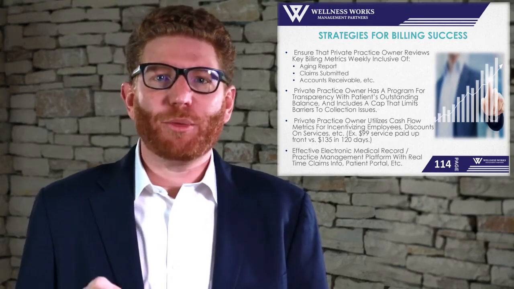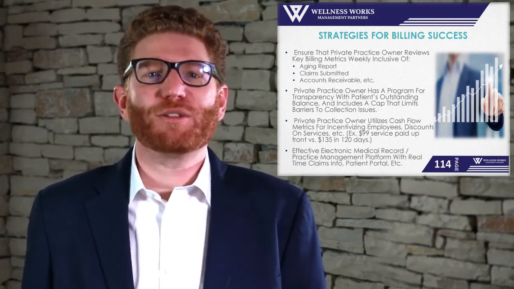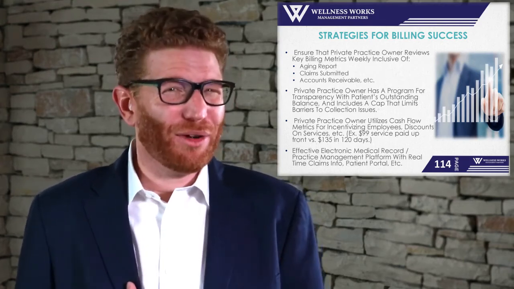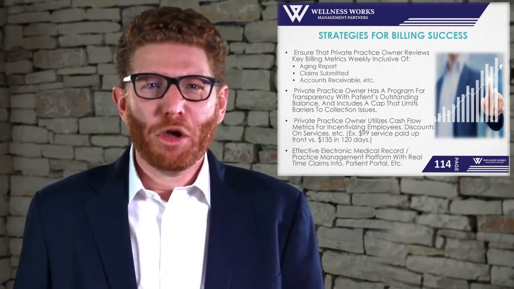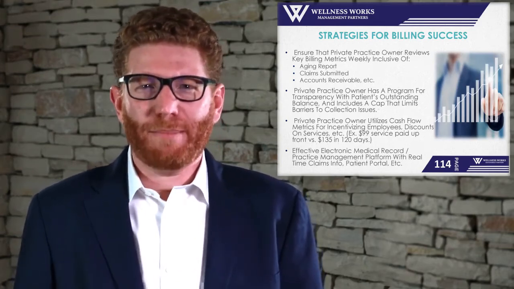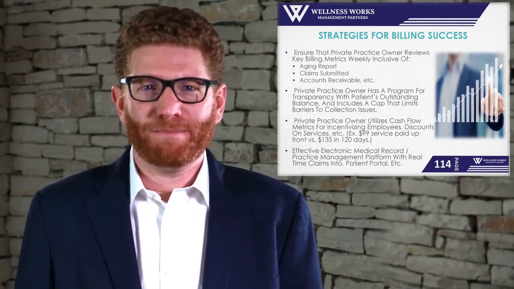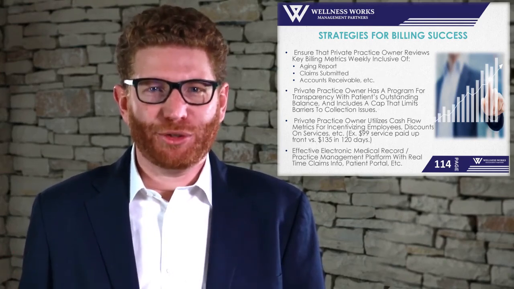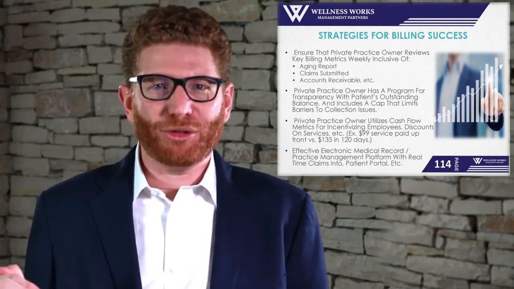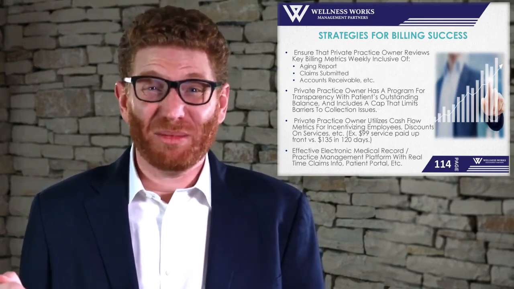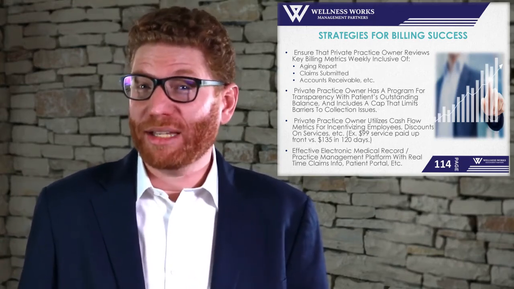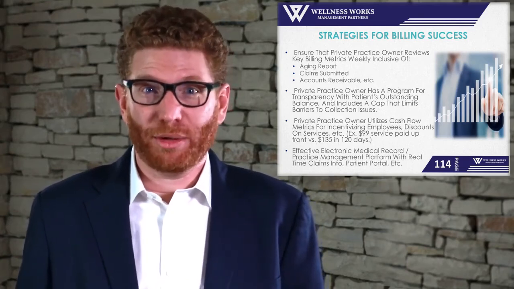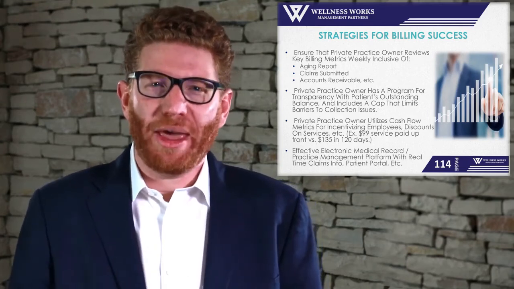The next is I want the private practice owner to have a program for transparency with patients' outstanding balance, including a cap. You remember I said $500? Have that cap. The first visit in, I want them to understand their cap. You have $500 that I put on account for you while I bill your insurance. When we exceed $500, you're going to have an important decision to make. But I want you to understand that you're responsible for this $500 regardless if the insurance pays for it. Put the risk on them.